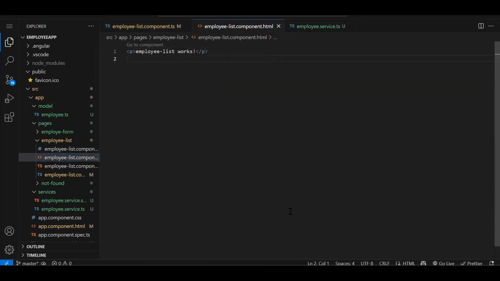Now, in the employee list, we have to show whatever employees are created. There are two ways. Either you can use the Bootstrap card, or you can make use of the table, right? Based on your project need, your project UI structure, sometimes we show the data in a card, sometimes we use a table. But I just want to keep things simple, so I will be using a table only.